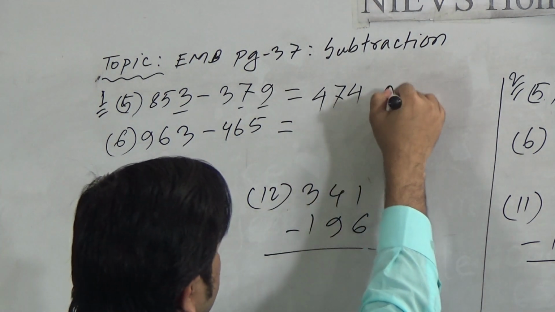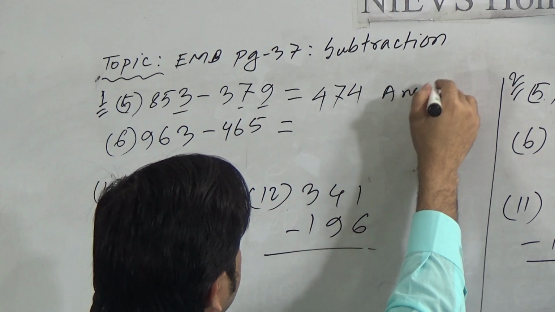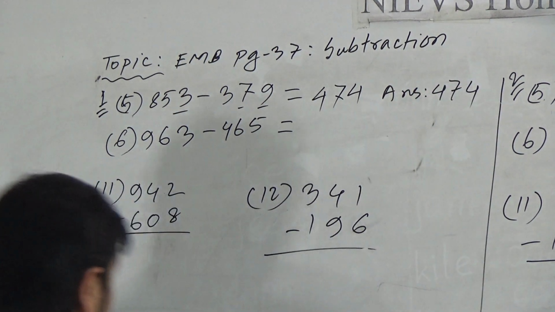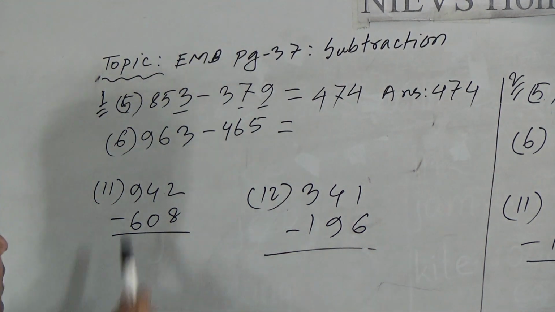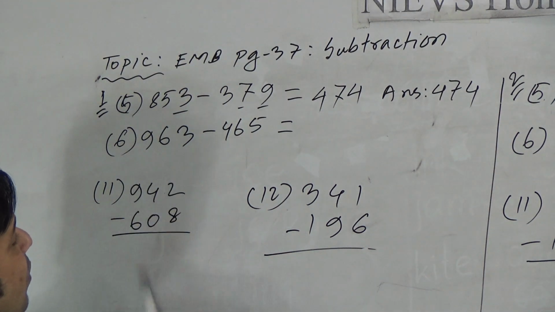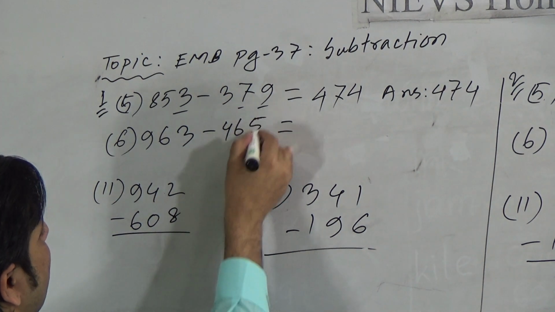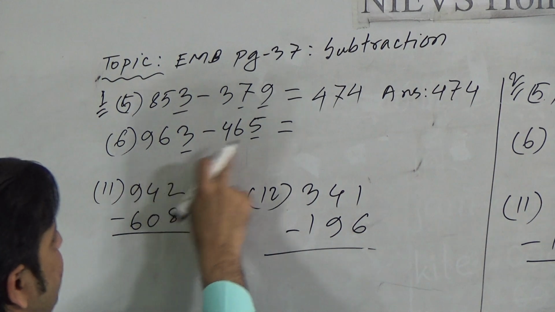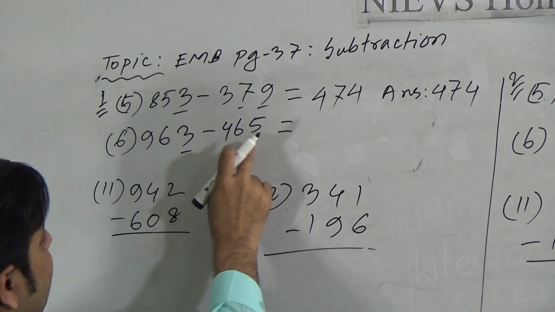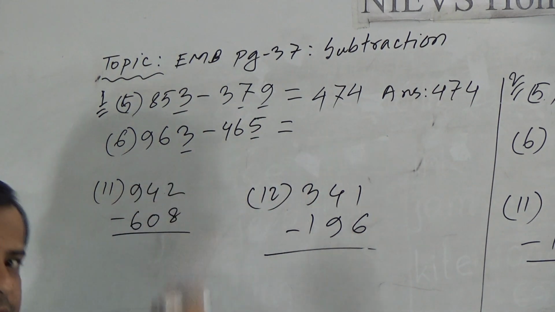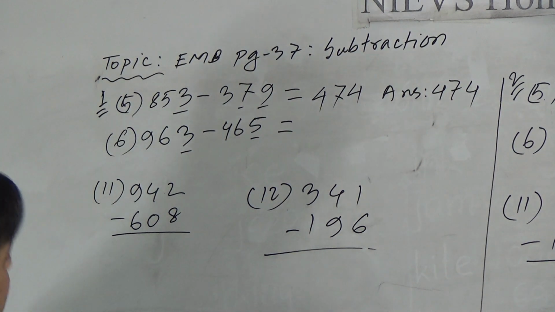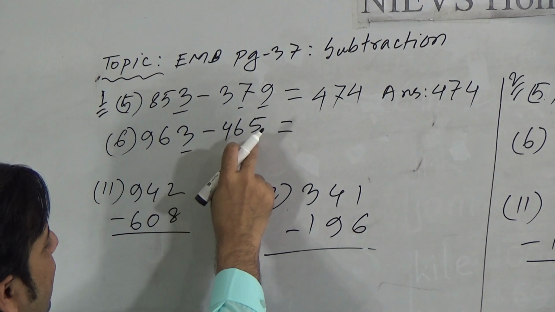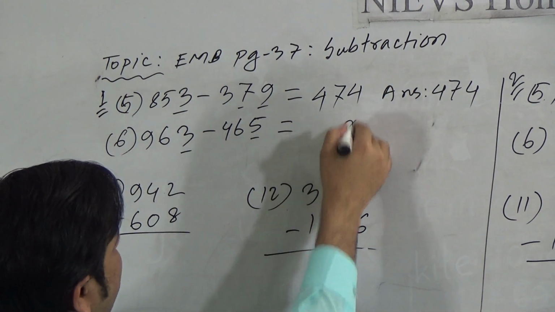Okay, dear students, I hope you have understood the answer of the first one. Now question 6. Again we have to subtract 5 from 3, as this is the first place, the ones place, unit place. It's not possible as 5 is greater than 3. So we have to consider here 1. So this will be 13. If we subtract 5 from 13, this will be 8.